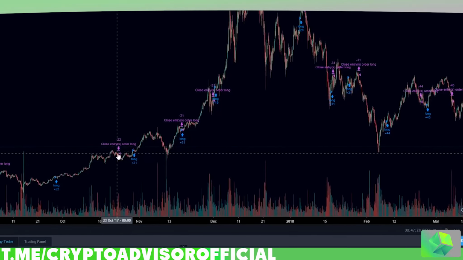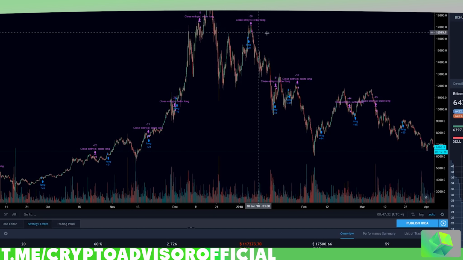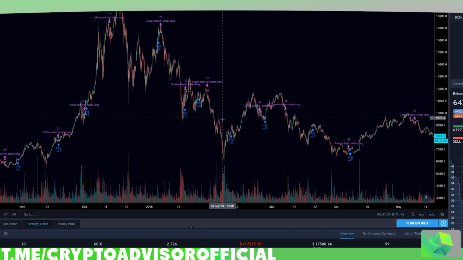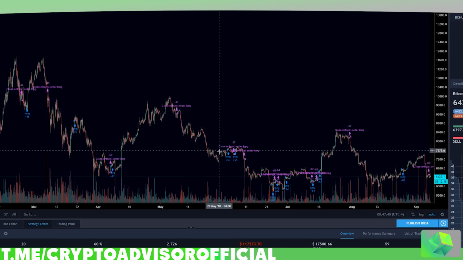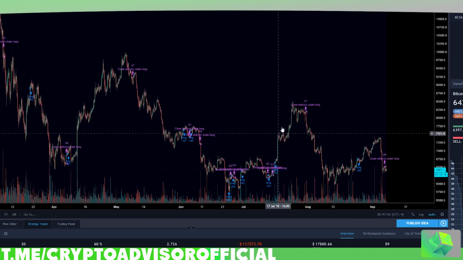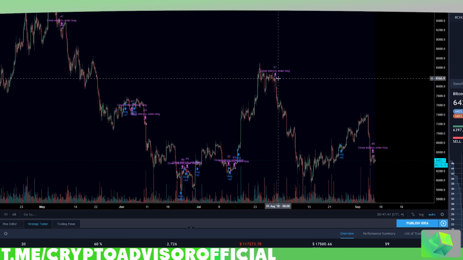So just really quickly here, you can see a lot of the buys and sells. It found the exact top of Bitcoin. It has a lot of really good shorts here. So if you guys are looking to leverage trade on BitMEX and you want to make profit even on the downwards moves, then you can see all of those there. You can see it got this top almost perfectly.